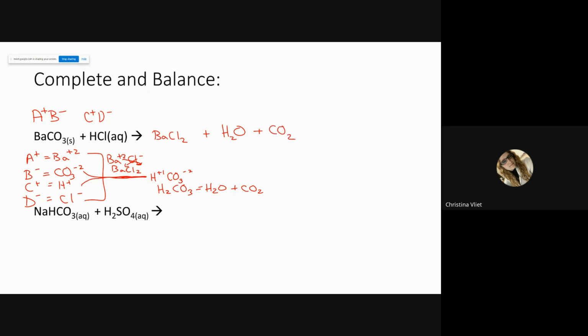So now we're completing and balancing. What do we have to do next? Is this equation balanced? We've made the formulas. I've got 2 hydrogens and 2 chlorines on my product side, and only 1 hydrogen and 1 chlorine on my reaction side. So what number do I need to put in front to make this balanced? That's actually all you have to do to balance that, just the 2 in front. So is it balanced now?